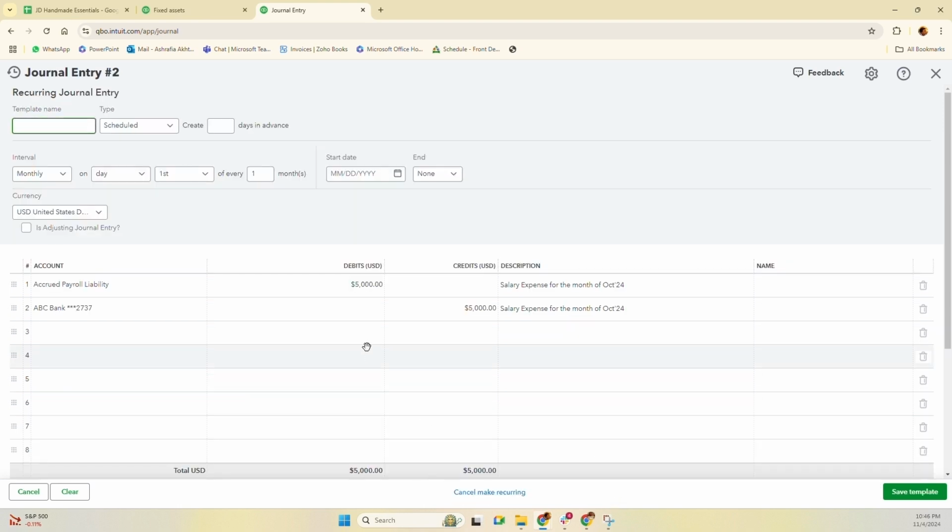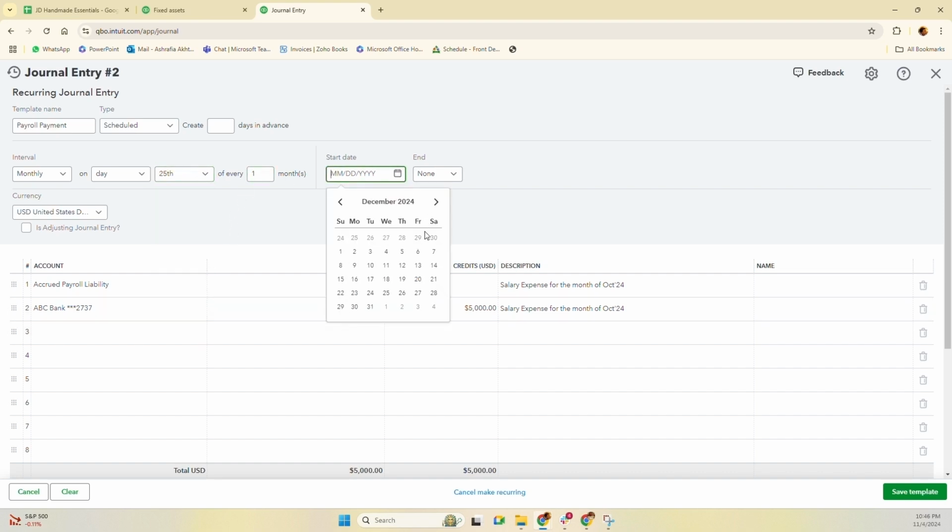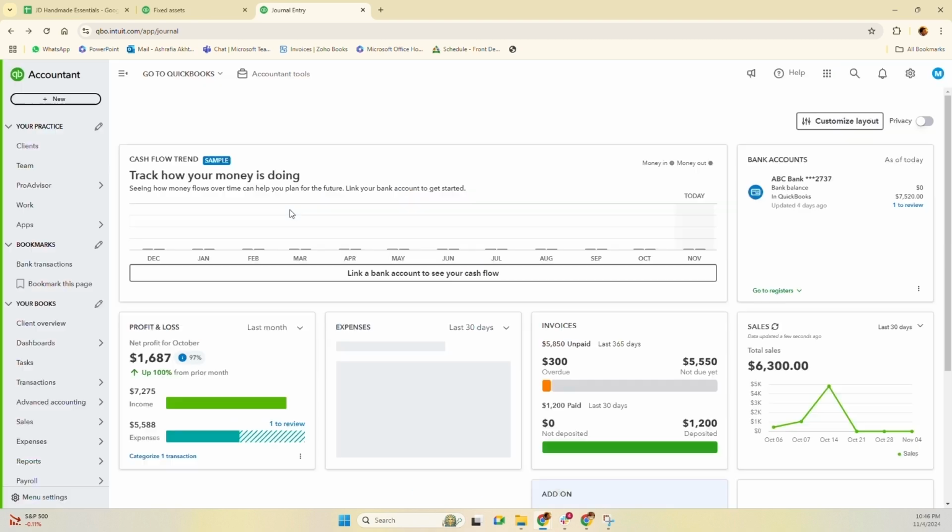Again, we can make this recurring payroll payment scheduled monthly on day 25th of every month. It will start from December 1st and will never end until the company closes down. Save template, recurring journal entry saved.